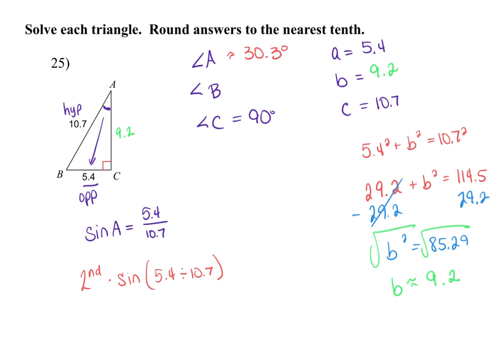And so once again, when you have 2 of the 3, you don't have to use trig, because you can just say, well, I have 90 degrees and then I have 30.3. Those should all add up to 180. So 90 minus that 30.3 degrees should give me my angle B. And it does: angle B is 59.7 degrees. So you don't even have to do your trig function. You could if you wanted to. You could use cosine there and find it, but you don't have to. You can just subtract from 90.